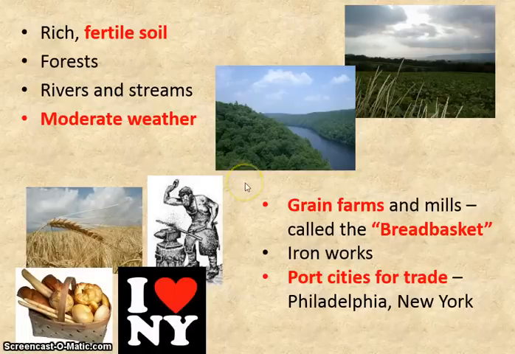The predominant economy during the colonial times were the grain farms and mills, rye, wheat, barley, things of this sort, and so the middle colonies were often called the breadbasket. They were called this because they provided many of the grains both to the other colonies and also for trade with Europe. They did have a number of important port cities. The two most important are Philadelphia and New York City.